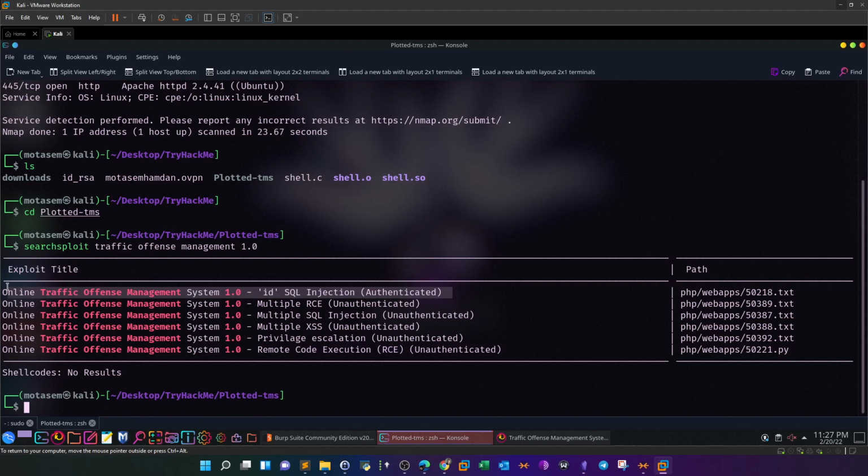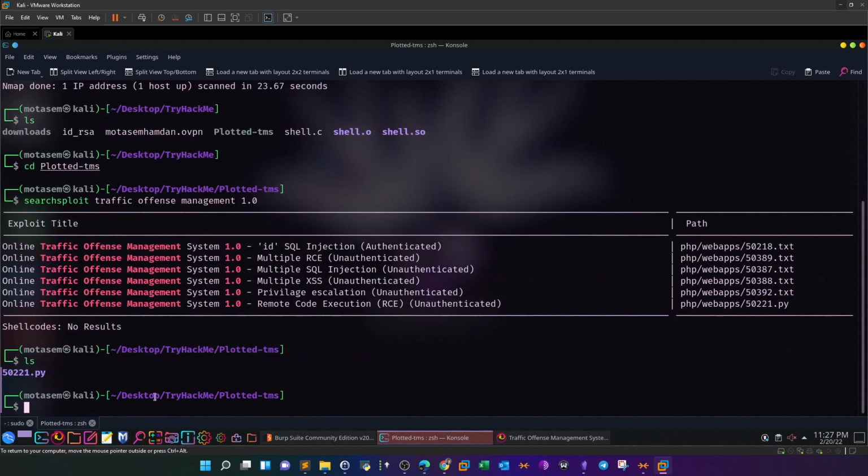This one is SQLI. We have already tried this, demonstrated that. Now we're gonna try this one. So this one directly yields a shell by just doing RCE. So let's take a look at the script.